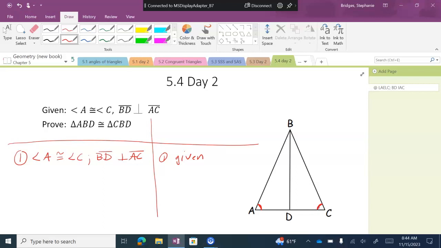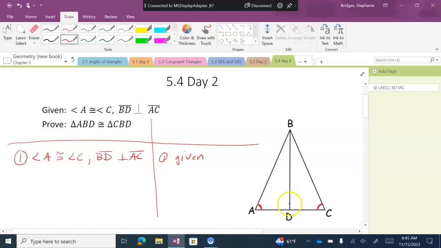The other one, perpendicular. So that says that segment BD is perpendicular to AC. The line in the middle, BD, is perpendicular to the line at the bottom, AC. What kind of angles do perpendicular lines form? Together they would form two angles that make 180, but what would each of them be if it's straight down? 90. So anytime they give me some perpendicular lines, I can always name some right angles.